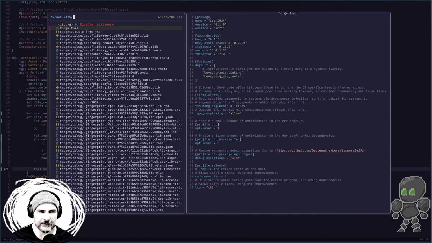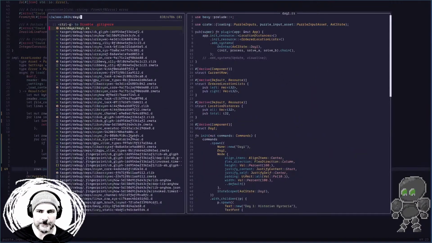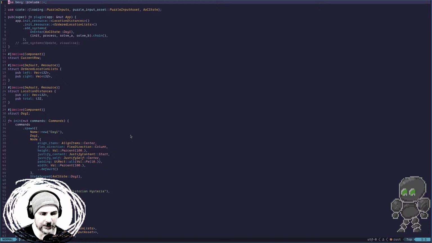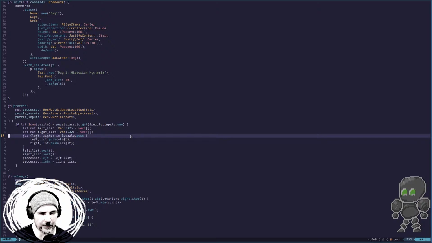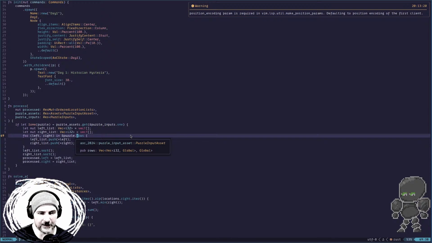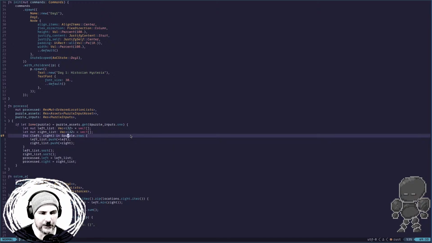I really would much rather have test coverage over this, but I'm not sure if I'm going to go there tonight. We'll see. So day one, how badly does this break? Pretty badly, I would think. So in process, it's going to go for left, right, and puzzle rows, but I don't know if that'll work with a vec, right? Let's see. I don't see why that would work, but I'm also not sure why Rust Analyzer isn't freaking out. What does it think left is?